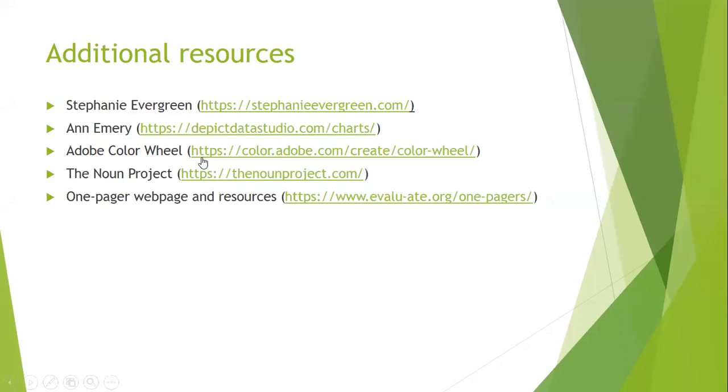Adobe Color Wheel, this is the link to that resource. There's a few others, but that one is really cool where you can put in your one color and figure out what goes well with it, or it'll even give you ideas. Like if you know that the color is green, it'll give you other variants of green that would go well with that. Rather than having to use the transparency feature and figure out which level of transparency you think is the prettiest or the most effective.